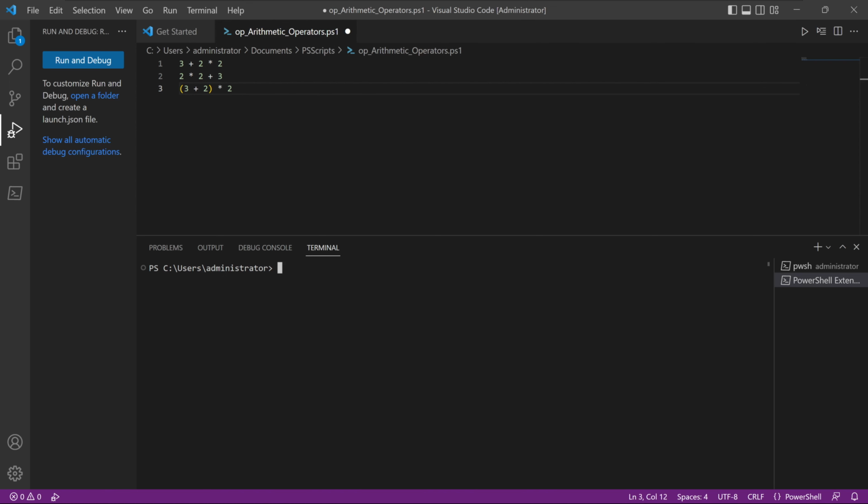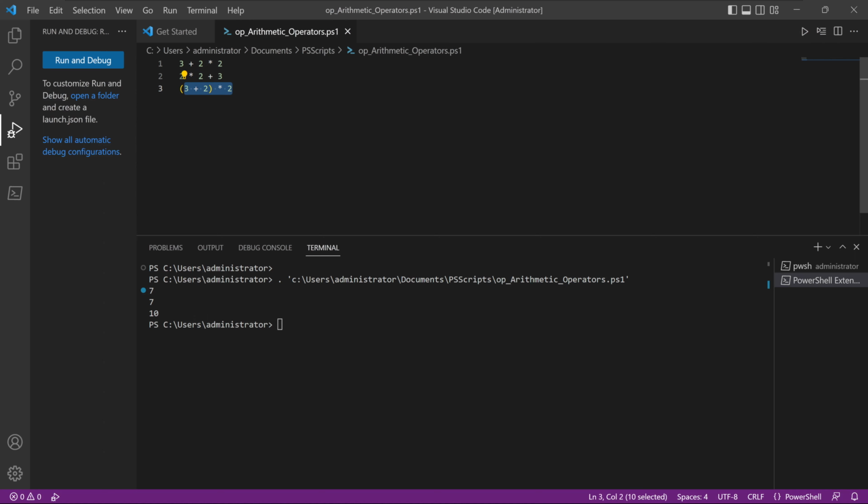So if I clear this and run the whole thing again, you'll notice that the first expression returns 7, the second expression returns 7, but the third expression returned 10, because in this situation the bracket takes higher precedence over the multiplication.